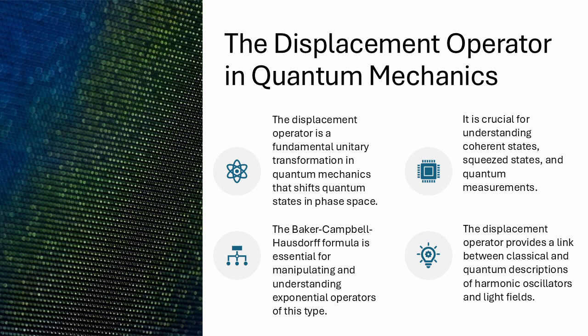It actually has huge implications for how we understand probabilities in quantum mechanics. So quantum mechanics is all about predicting the likelihood of a particle being in a certain state, right? And the displacement operator ensures that these probabilities stay consistent, even as we move the particle around in phase space. Think of it like shuffling a deck of cards. You change the order, but you still have the same 52 cards. Nothing's lost or created. Okay, that makes sense. So we're not changing what the particle is, just exploring its potential.